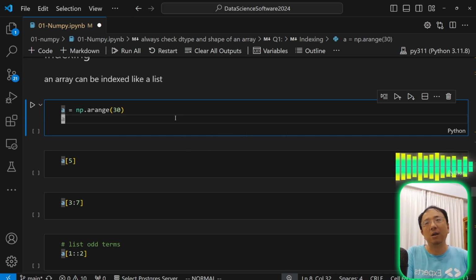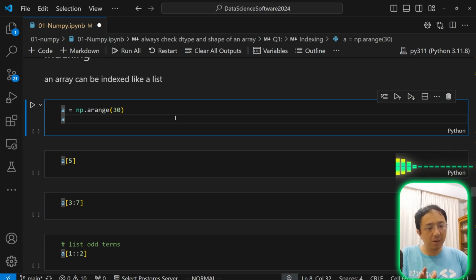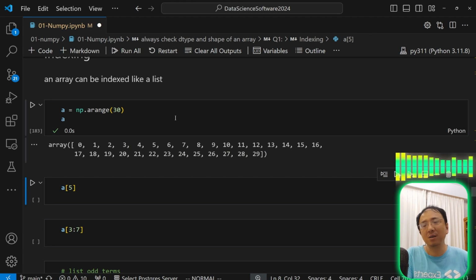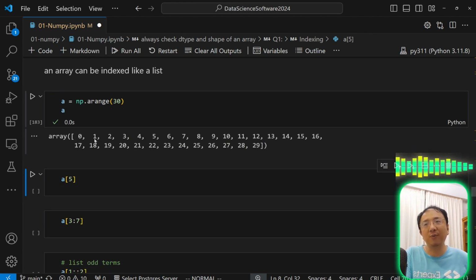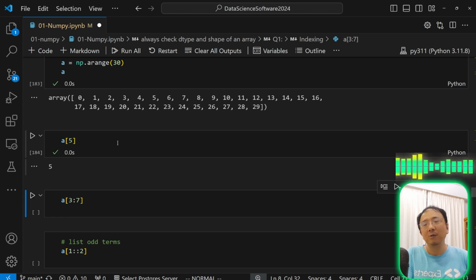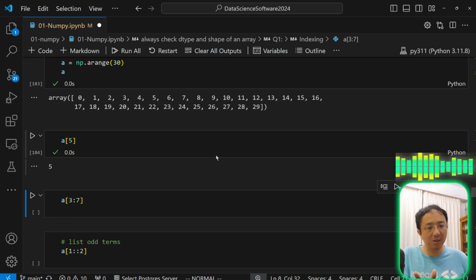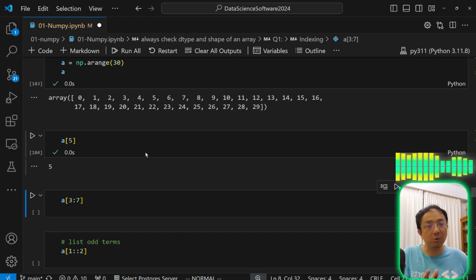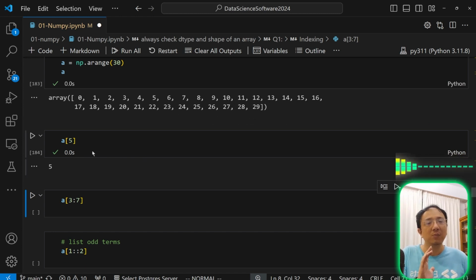Let me explain what each cell means. The first one is that we construct a simple matrix so that you can work with, and we try some basic functionality of indexing, like reading the element at some positions. So you should try and test this.